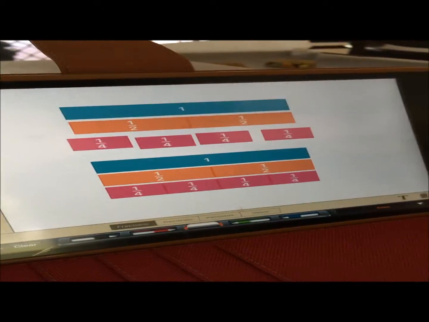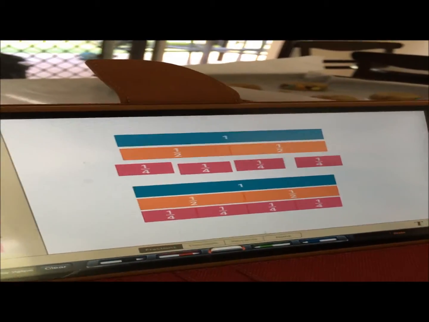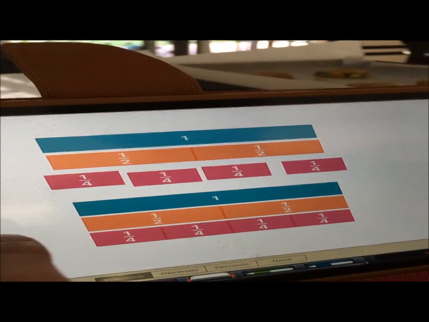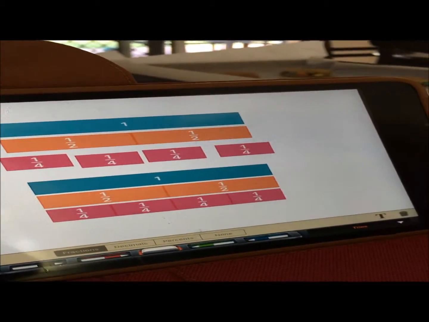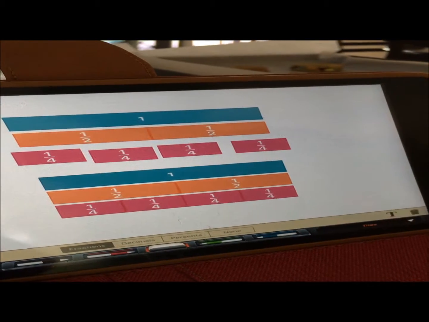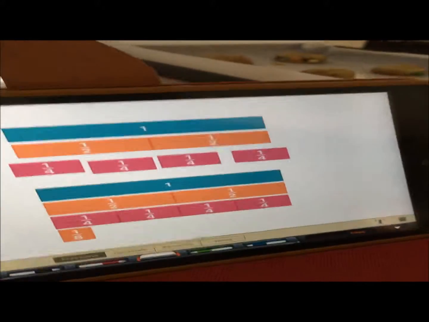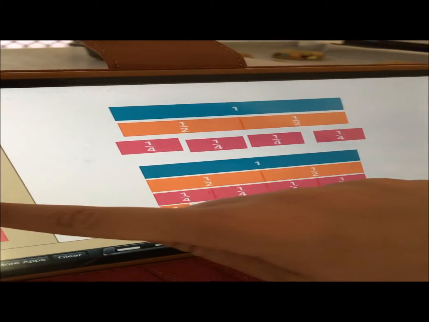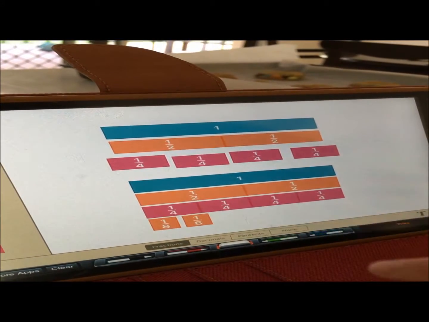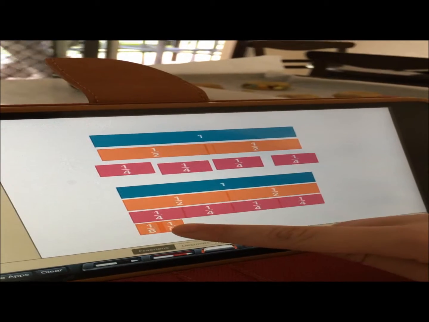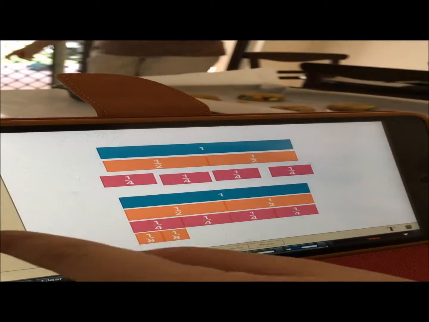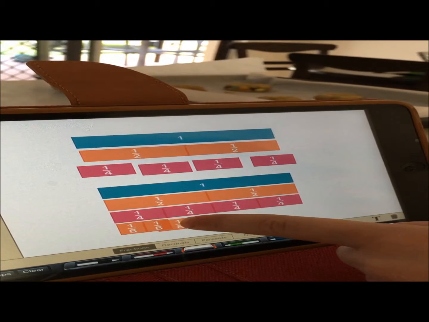And then what did we do? You came up with something very special, didn't you? You decided to cut it a different way. You cut it all the way across there, didn't you? If we're going to use this app, see the 8 here? Remember we wanted 8 pieces? See the little 8 down there? So now I bet you can fit 8 pieces all the way in there. Do you want to try that? So this is called eighths. Can you say eighths? Eighths. Say it again. Good job. That's a hard word to say, isn't it?